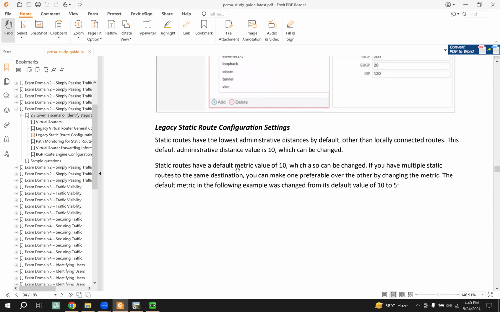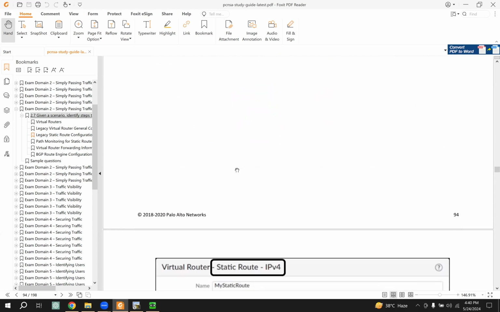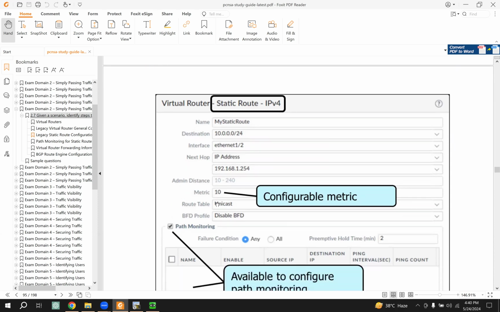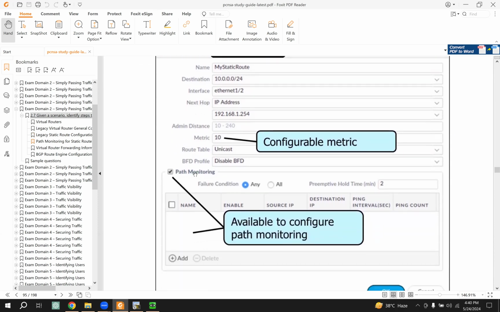Okay, so in the static route configuration setting section, you can change the administrative distance if you want, and set the path monitoring. To configure path monitoring, you have to configure IPSLA here, and you have to enable the path monitoring.